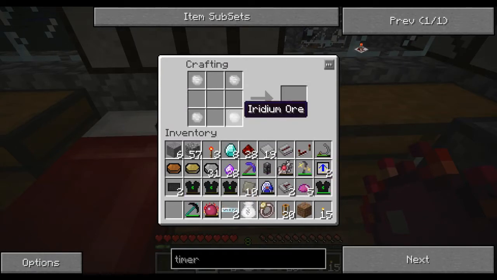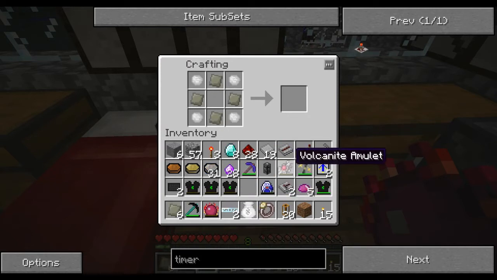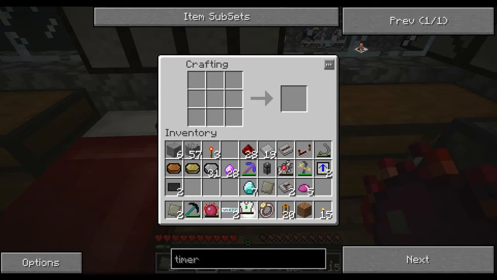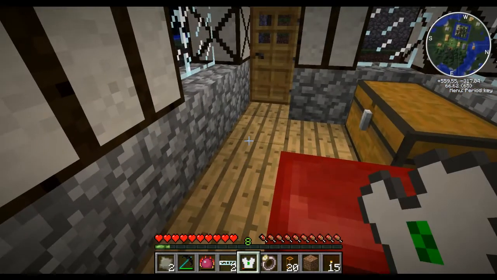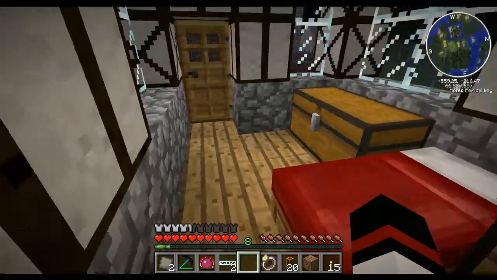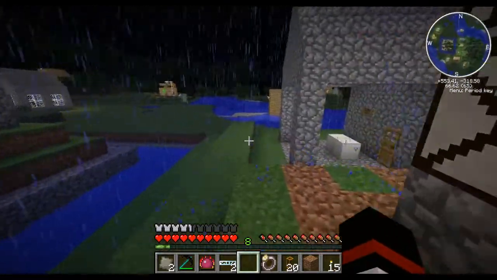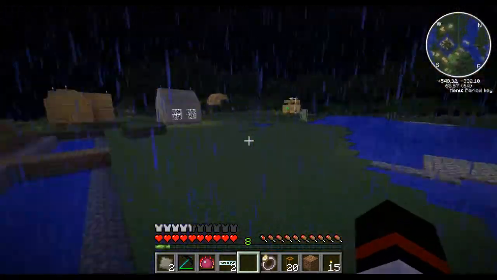So we take 4 iridium ores, we take 4 advanced alloys, and we stick a diamond in the center. That gives us 1 iridium plate. Then we place our 4 advanced alloys, and we take one of them back out because we placed 1 too many. Then we put in our nano suits, and we have 1 piece of quantum bodysuit armor. Now, other than looking super spiffy and fantastic in my quantum bodysuit armor, it is also supposed to be exceptional at absorbing damage.